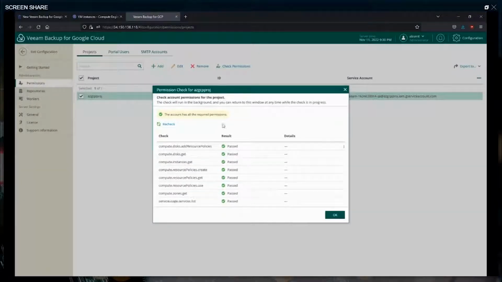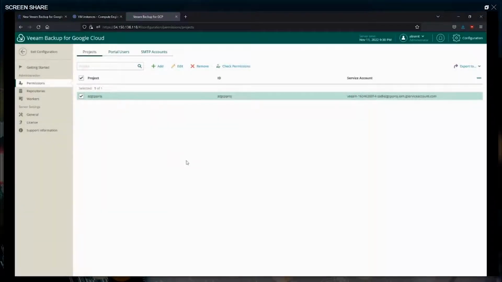And speaking of that, we do recommend to create a service account that would do all of those things. And if you had any missing permissions, you would have been able to basically generate a script, which later you can copy and paste into the Google Cloud console and then run it. And it would automatically create a service account with all of those permissions required. So that's really easy. All right.